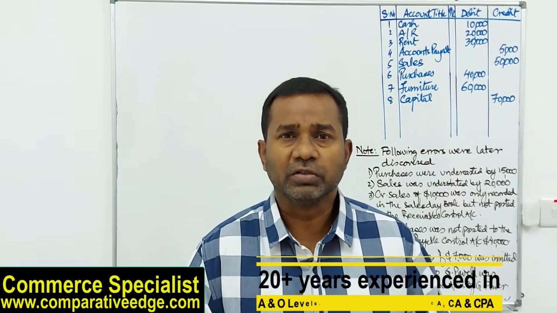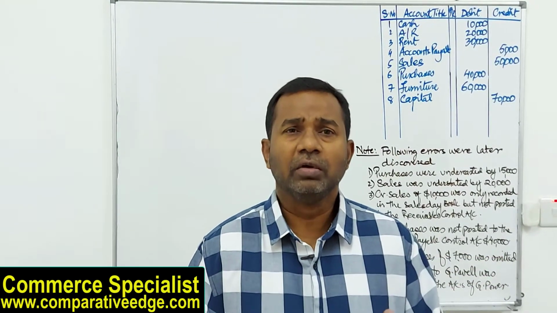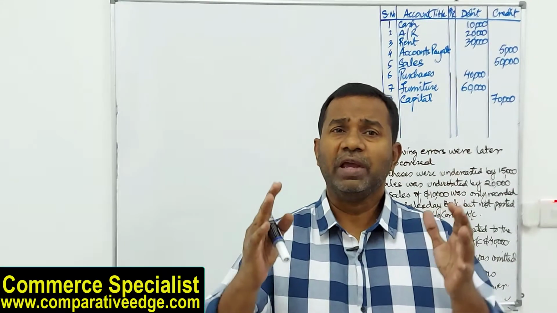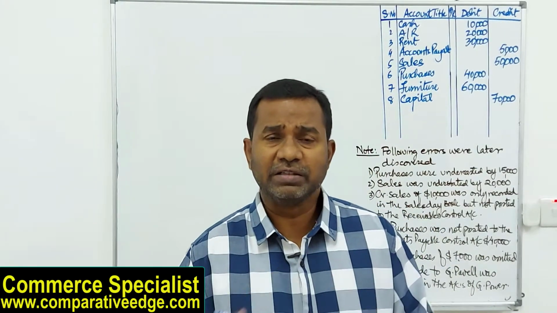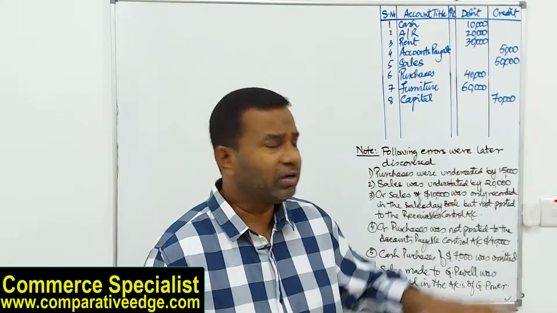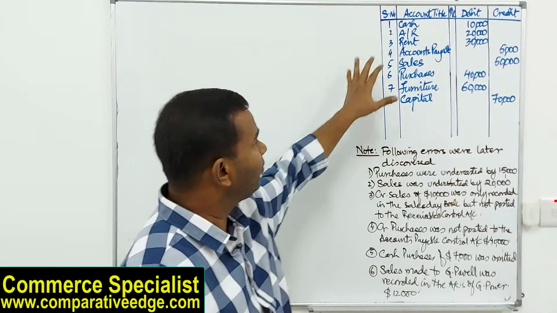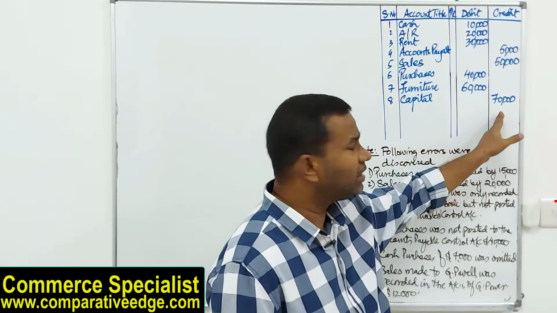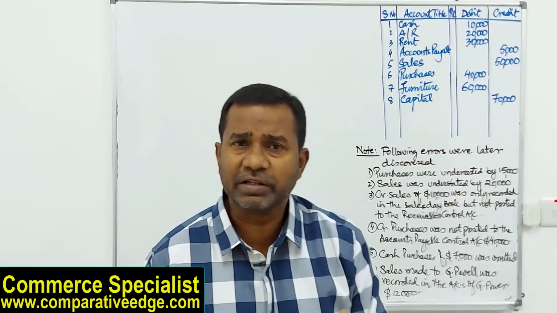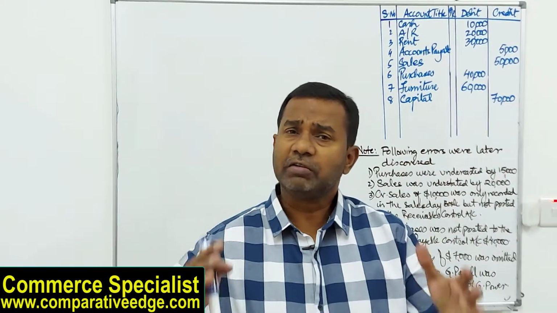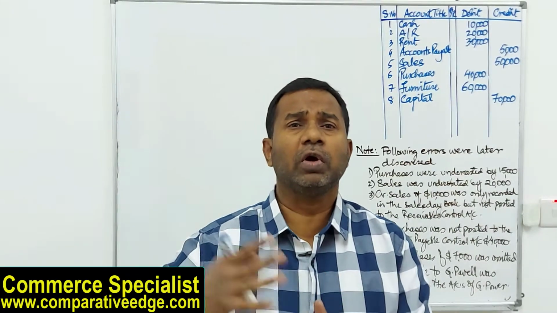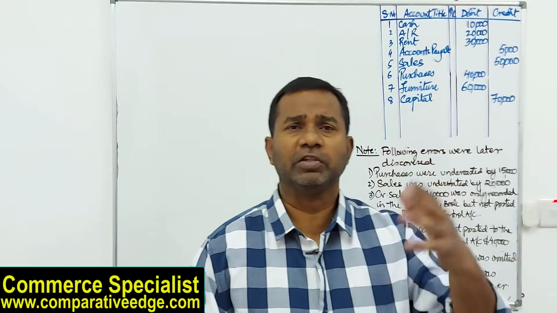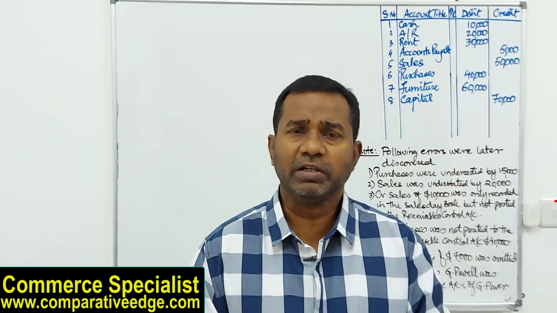So today's video is based on suspense accounts. If you have made a trial balance and it's not balancing, what to do? I've got a trial balance here already prepared, but when you total them, the debit and the credit side are not the same. It's not balancing, which means if the trial balance is not balancing, we cannot go ahead preparing financial statements. The statement of comprehensive income, the statement of financial position, which you call income statement and balance sheet.